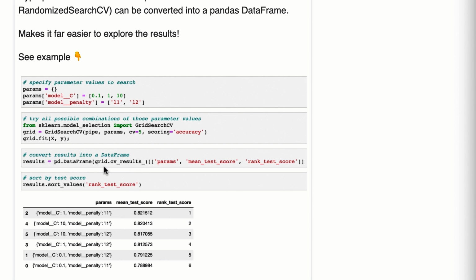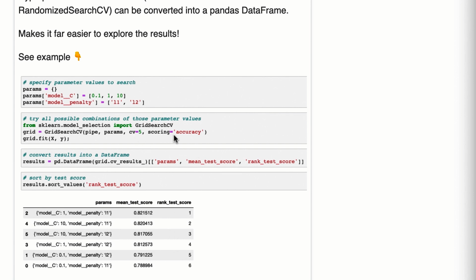So we're going to convert it into a data frame and select out the 3 most relevant columns and then store that as results. And now that it's a data frame, you can explore it easily, and in this case, we're just going to sort it by rank test scores. Now, when you're doing this, you might be looking for certain trends like, oh, L1's always appearing above, or it's working well when we're using L1 regularization and C is high, but it's also working well when we're using L2 and C is low, or something like that. I'm just making things up. But you might be looking for trends that will help to guide your future testing.